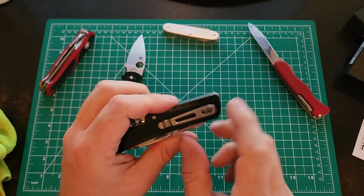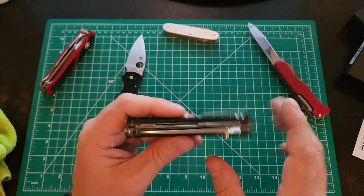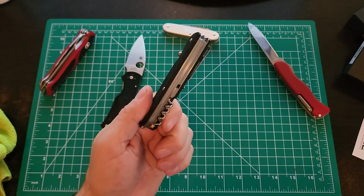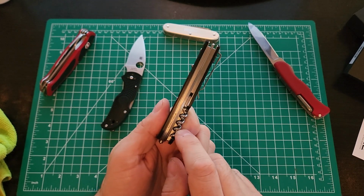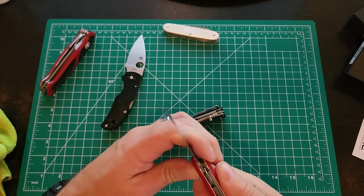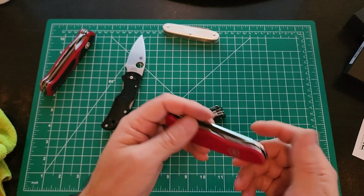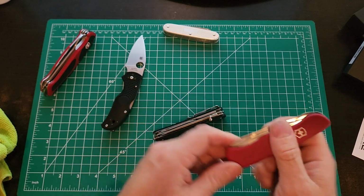So what we're going to do in a follow-up video is, and it's going to cost me more to do this, but in the end, I'm going to get the knife I really want. I'm going to have to go buy one of those other Ruikes, the larger one that's kind of too big to carry. And I'm going to take off the screwdriver and swap it out with this corkscrew. Because then I'm going to have that basic tool set. This one comes as close as anything to the perfect EDC knife for me. Locking blade, both kinds of screwdrivers, can opener, bottle opener, and an awl, something for punching through.